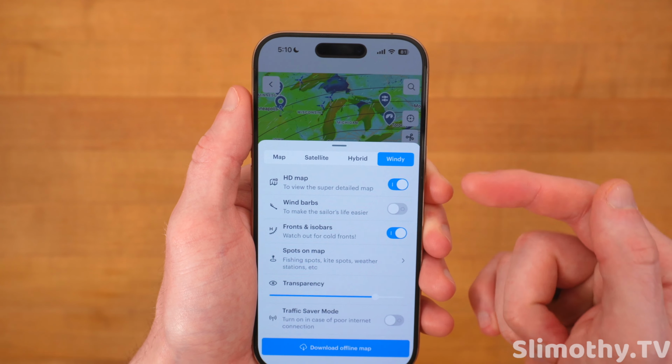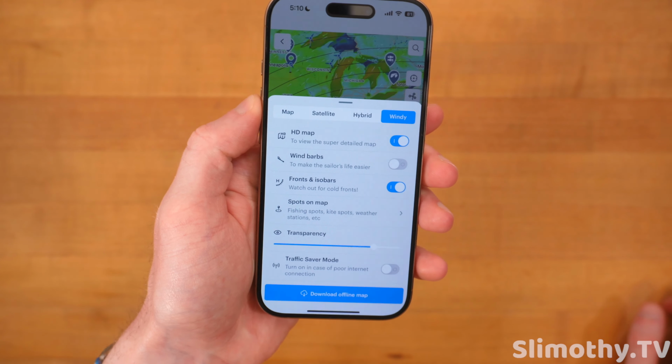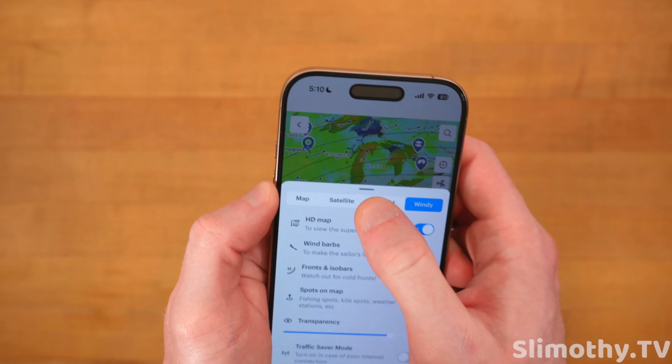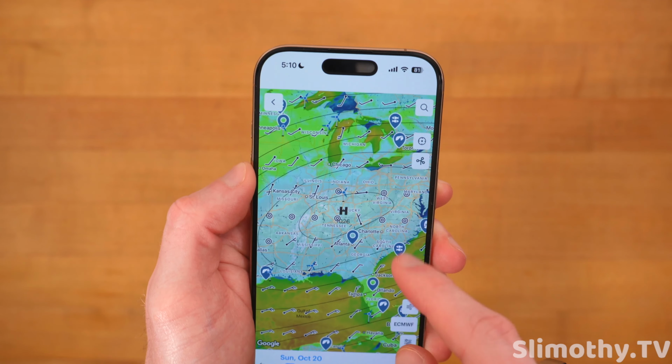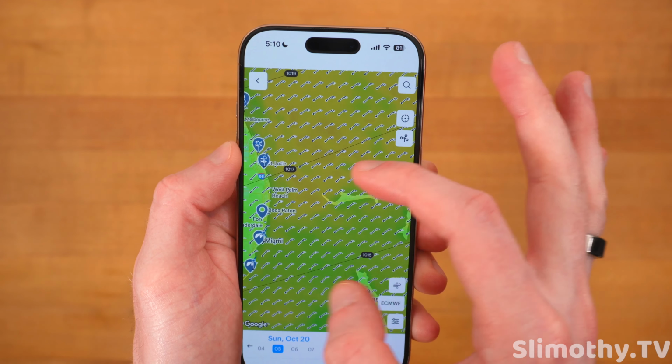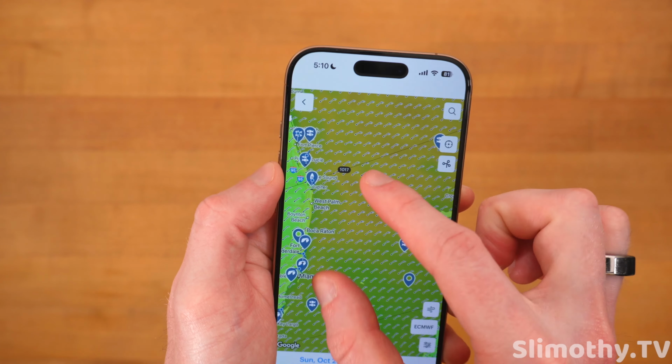Now, the way that I got that is by clicking on this right here, and I can switch any of these at will. So I can change these to wind barbs if I don't want to see the little lines and arrows moving. If I prefer the wind barbs, I can zoom in to any location and see them in very granular detail right there.